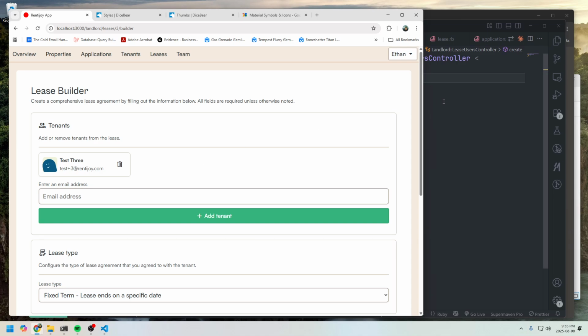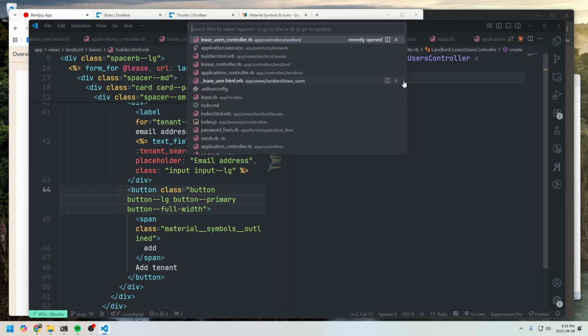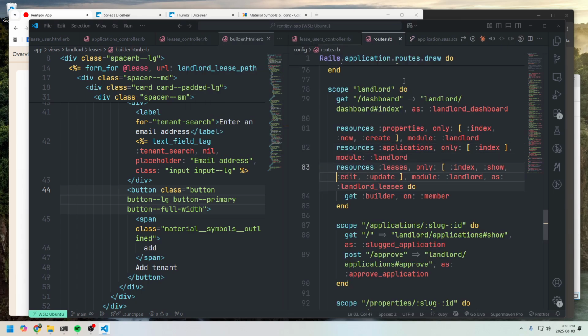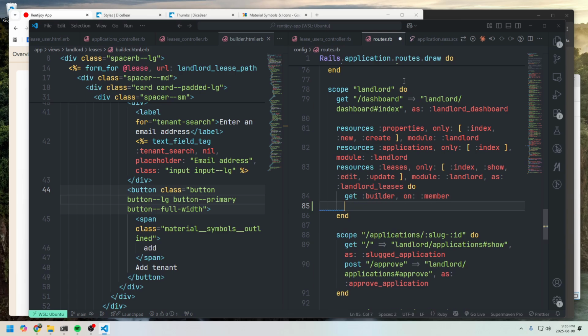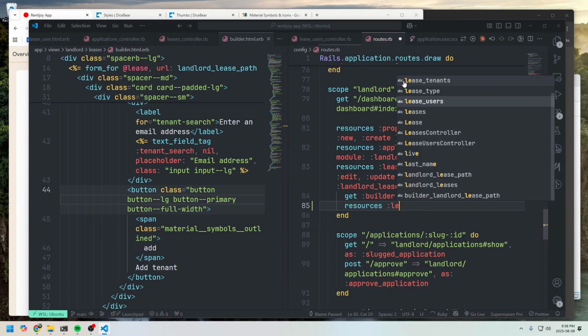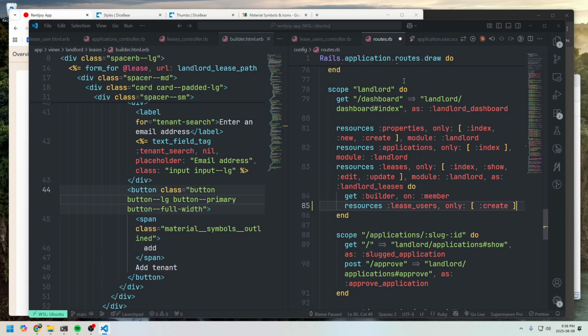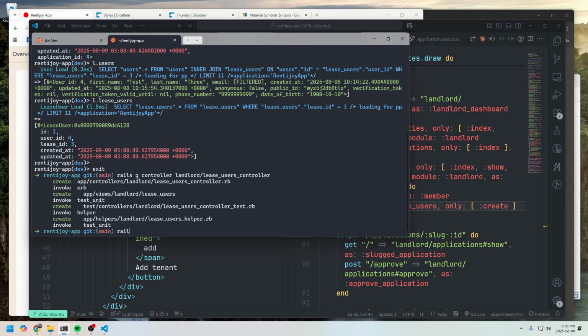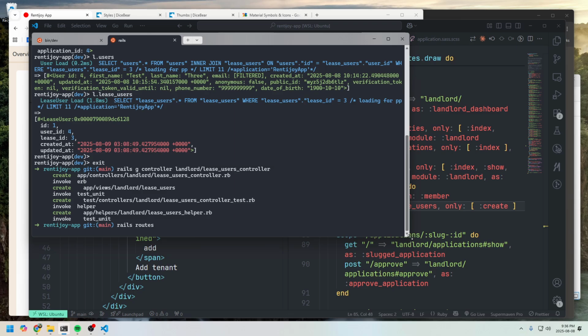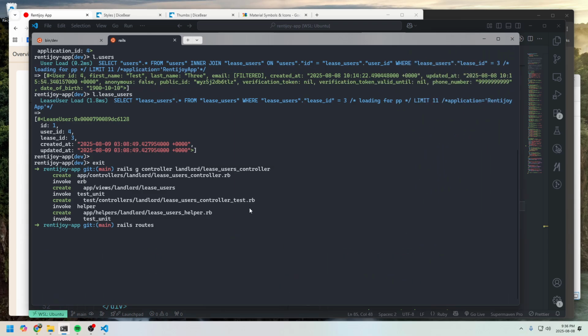I'm not going to do that right now though. We'll just get it working. I'll basically say, okay, we got resources, landlord leases. If I do this, then technically in the routes, if I'm not mistaken, I'll just resize this.